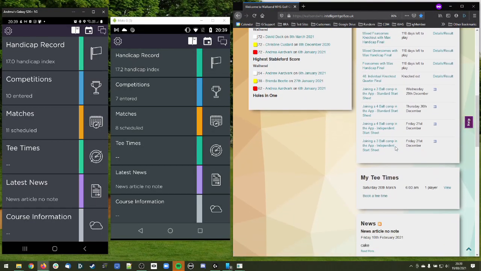So even if you've filled up, you can still book today because today does not count towards your future bookings. So if you've got your quota filled up and you're sat looking out the window thinking it's a lovely afternoon and I'd like to go and maybe get some golf in if there's any spare time today, yes, you can go today because it's not one of your future bookings.